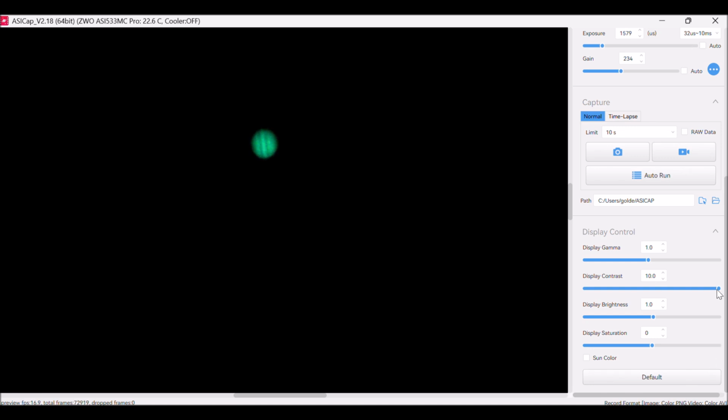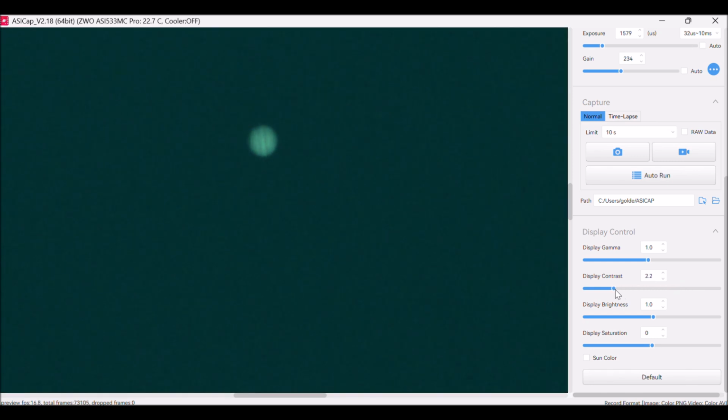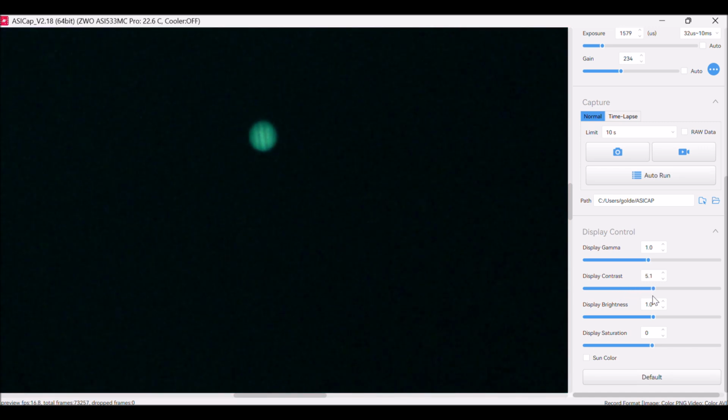All right, let's see if we can play with this a little bit. If I drop back down to 0.74, all right, that's midway up to maximum display contrast. And then I drop back down to 0.25 roughly, and we soften up the image. So let's just say I put it right in the middle, 5.0. I'm actually kind of pleased with that. So 5.0 gives us a fairly good high contrast view of the belts of Jupiter, and it gives something comparable to what I usually get when I play with the contrast on a single frame. Of course, we're not getting a single frame here.